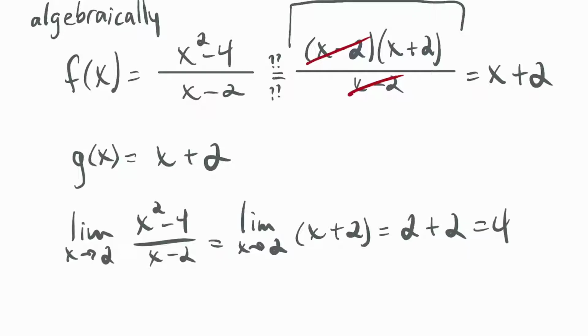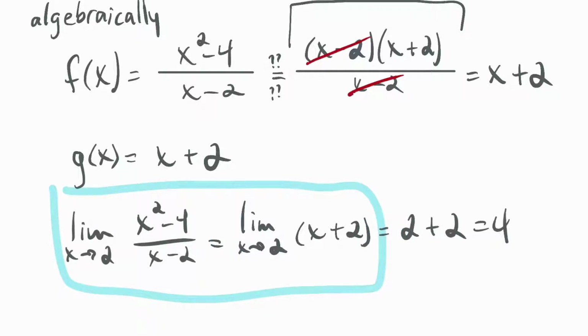So these two equal signs mean very different things. They're working for different reasons. This equal sign says, because we're doing a limit, we're not using 2, I can switch from one format to the other. I can switch from the non-simplified rational function to the simplified linear function, and that's okay because we're not using 2.